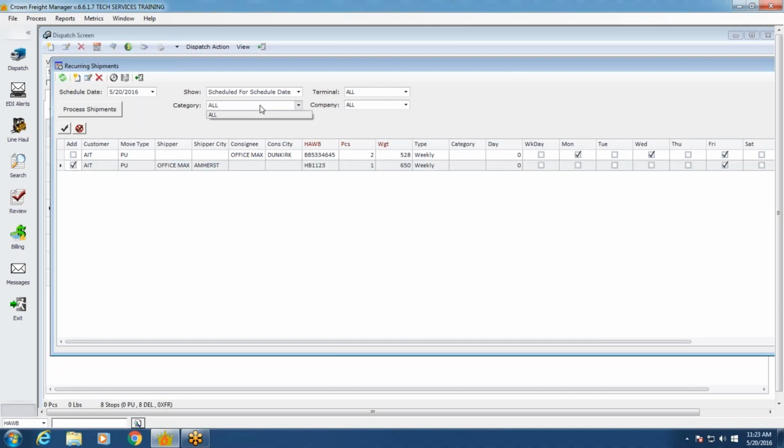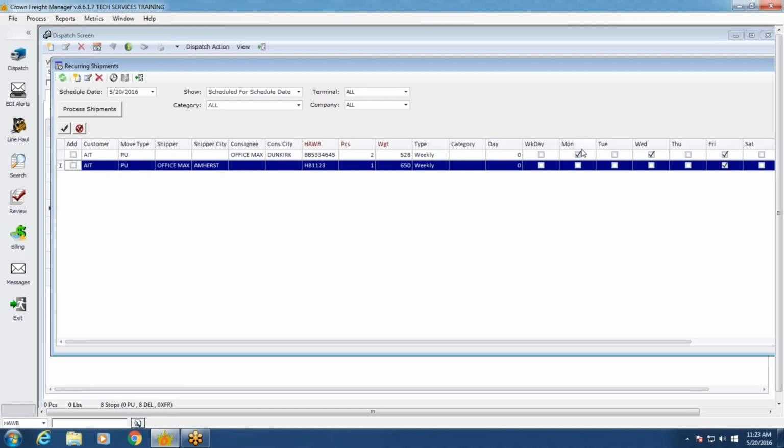You can set up categories as well. So you can make a category for a specific customer and go in and say, all right, I'm doing all my Payless for today, and grab all the shipments in that category and pop them in. And any configuration that you've set up in there, any special charges or accessorials or whatever you want, are going to be retained in that template and just go in automatically. So you don't have to have that person who knows the ins and outs of those specific jobs process them. You can just have anyone hit that button.